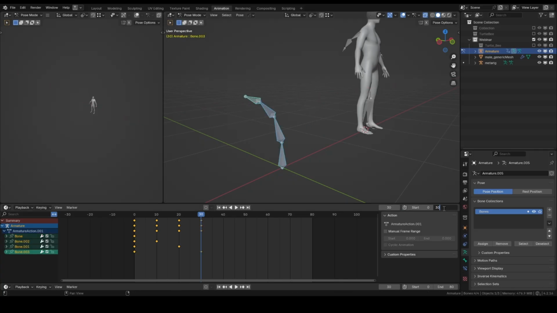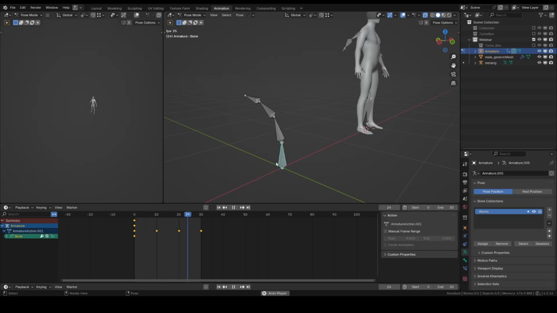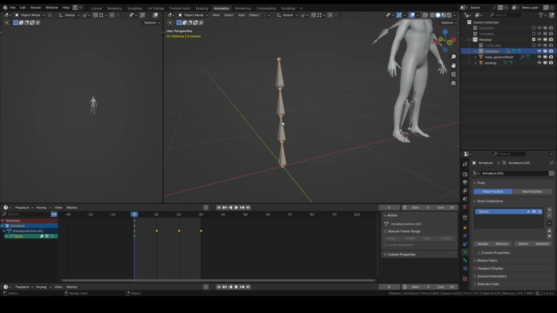And if I bring this to 30 and play, as you can see, it's a very simple animation, but that's basically how that would be animated. There are simpler ways to go about animating this kind of movement, but I will not be going over that.